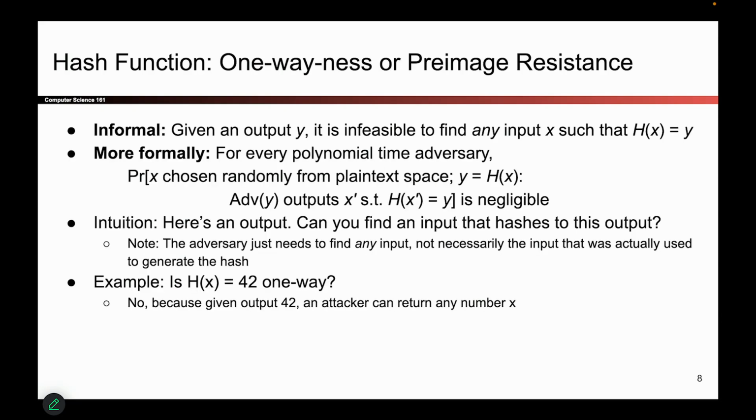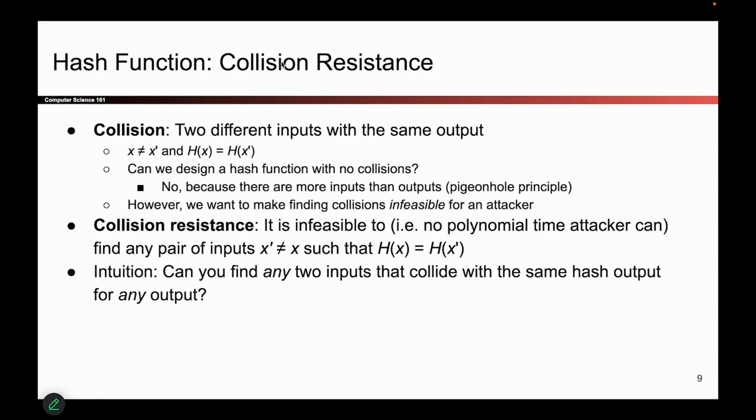And taking the idea back to one-wayness really briefly, this also needs to be defined in terms of computationally infeasible. Again, it's possible to find a different value that hashes to the same output if you have infinite time, but for attackers with polynomial time, if this is really hard, then we say that the scheme is one way. So both one-wayness and collision resistance are defined in terms of being computationally very hard, even though they are hypothetically possible. Nobody with any reasonable amount of time will ever solve these challenges if your hash is secure.